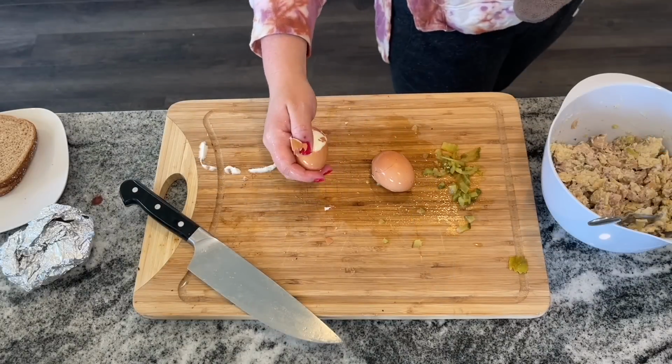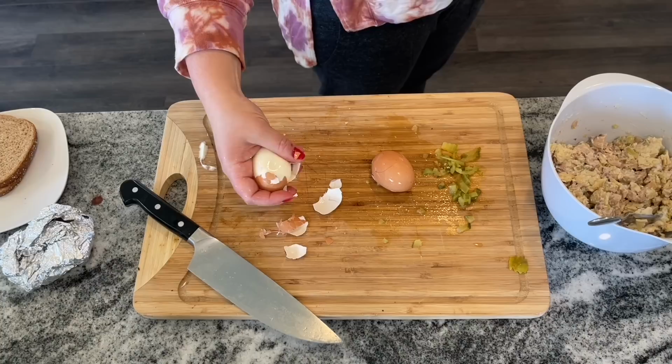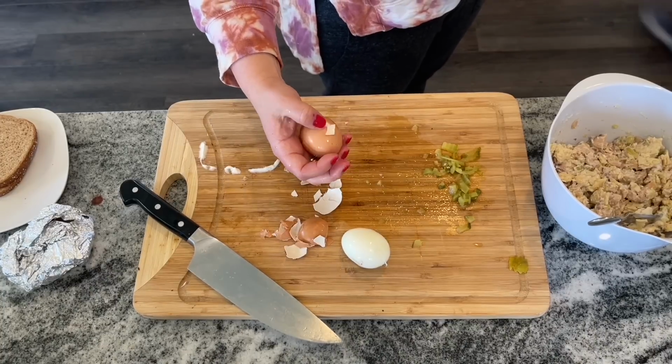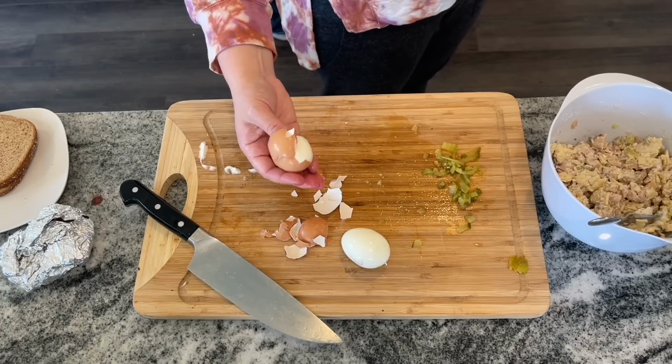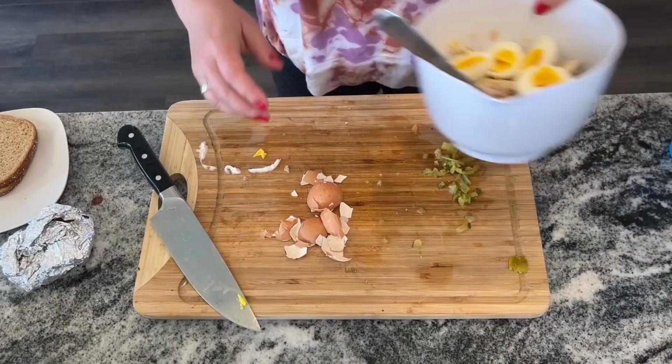Now the final addition to this is 2 hard-boiled eggs, and mine were actually cooking while I was making the salad, so that's why they're going in last, but you can put them in at any point. I have to peel them with one hand because the baby's in the other hand, but that's what we're doing today just to get this chicken salad going.